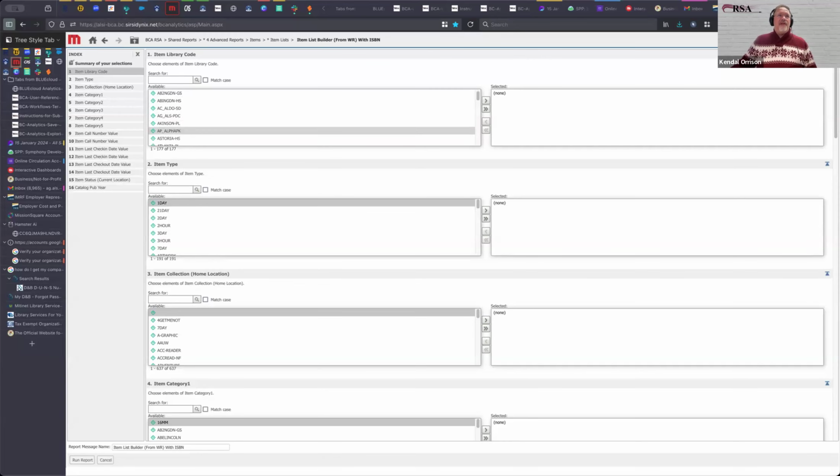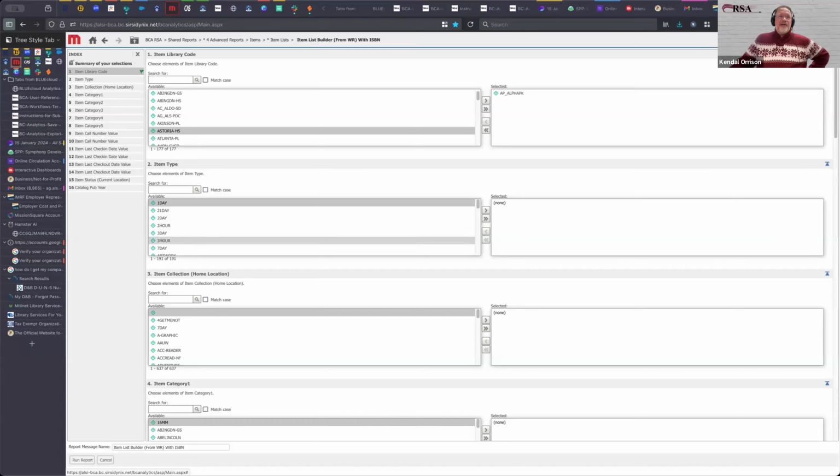But I will choose a fairly large library. I'm going to choose Alpha Park. So find Alpha Park in the list and I double click on it. And in this particular case, I would like to see all of the movies that Alpha Park has within a certain time frame, because I just want to see what Alpha Park's got.